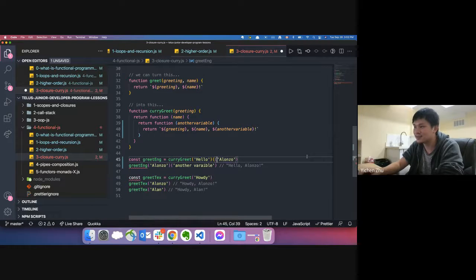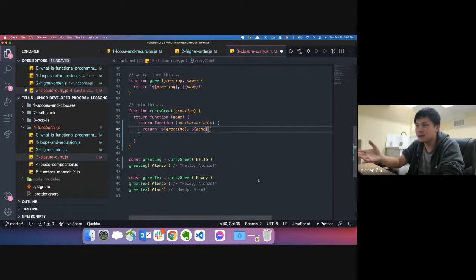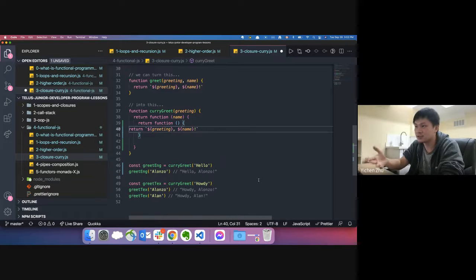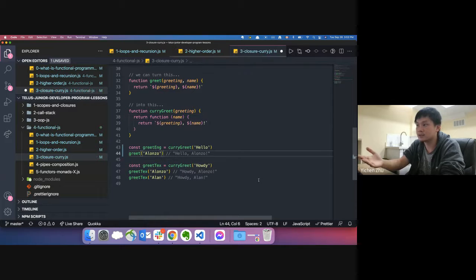I'm going to undo all this because I actually want to run the original code. And then we can make this much more reusable, right? So again, this is essentially currying, and it's essentially taking advantage of closures, which is built into JavaScript.